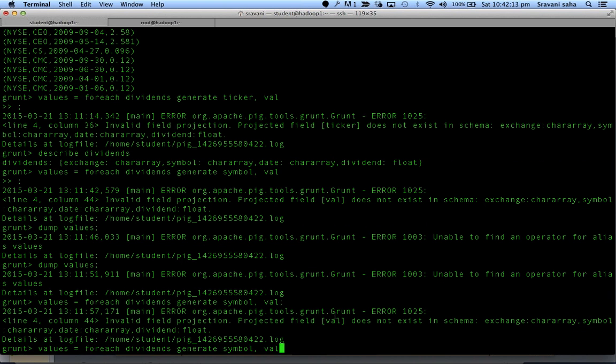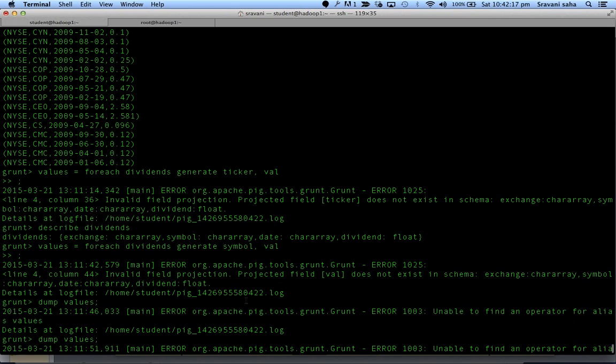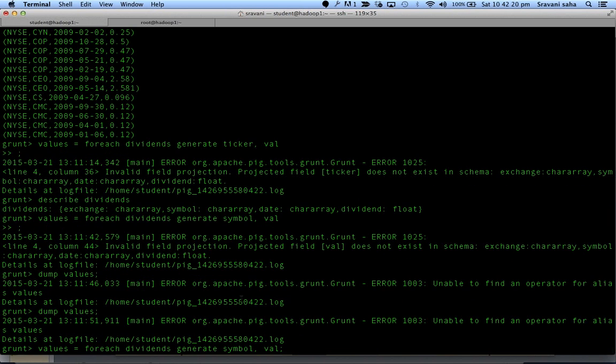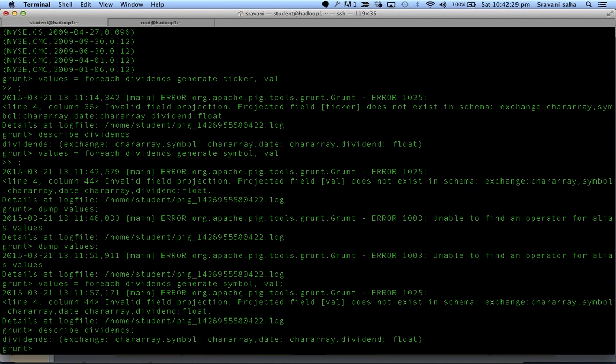So when we said describe, it described the fields. We say describe dividends, and these are the fields. Now here it's dividend.